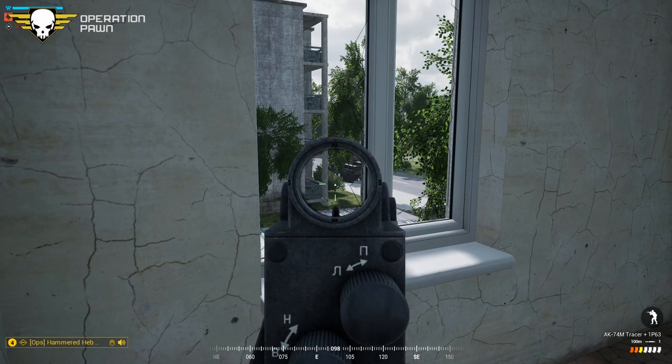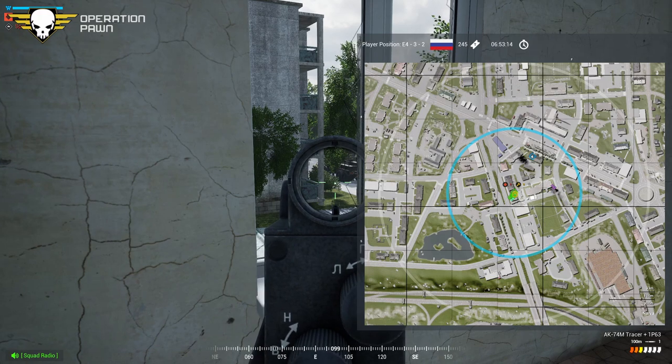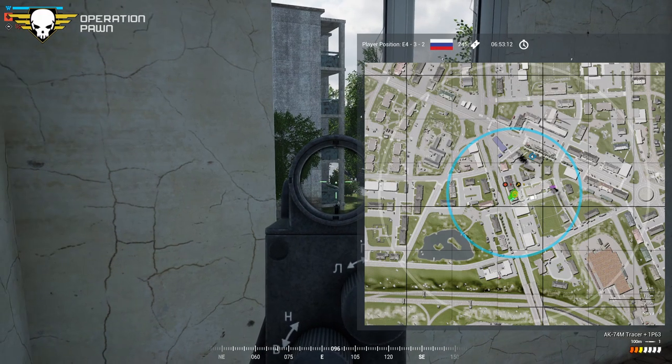Not taking fire anymore, so I'm going to see what I can do to get... Copy. Hammer's going to try to get to us. He's to our northeast right now. He's going to try to push into us. So make sure you're watching out for friendly fire. Identify your targets.